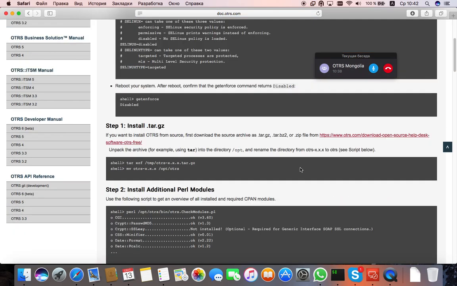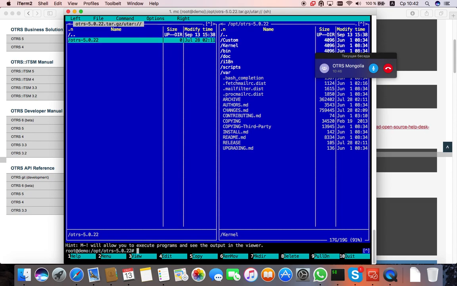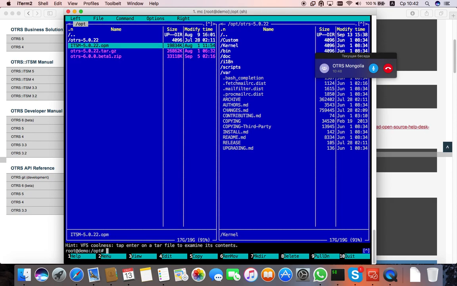Okay. We already unpacked the tar.gz file. Also, I should clarify some point. You should create a symbolic link to OTRS, because it's the easiest way to store your OTRS branches.